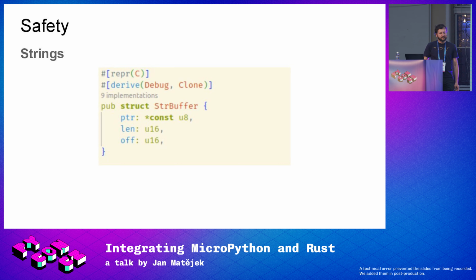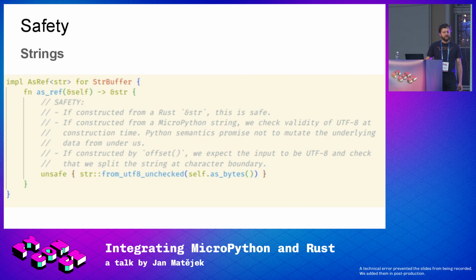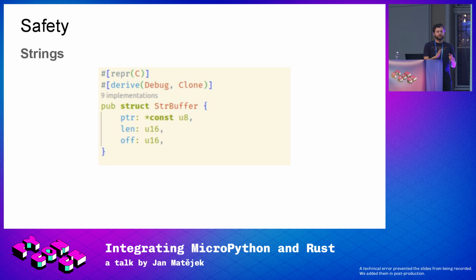That's a problem. So we need to create a special wrapper type that always keeps the head pointer and the length of the string. And then we can ask Rust to give us a reference to the string in the native type. There are some safety concerns. I'm not going to go over those. And then we construct the string. And the nice thing is that this reference cannot outlive the parent. Rust does not let me store this pointer somewhere and forget about it. That's disallowed at compile time. And if I actually want to do "hello" from "hello", I just put one into this offset, and that means the head pointer stays the same, but the string starts later.